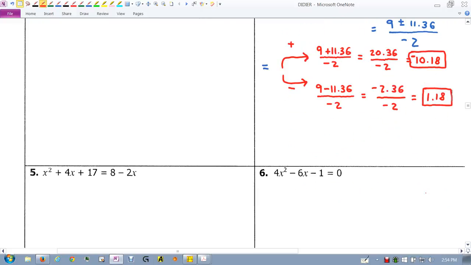Like on that top one, just for everyone, if you're using a calculator, most of you have a calculator like this, you go parenthesis 9 plus 11.36, close parenthesis, then divide, and then here you use the little negative symbol too. If you do it like that, typed in, it'll work. If you do not put those parentheses around there, your calculator will actually do just the 11.36 divided by negative 2 first, then add 9. That's completely wrong. So you just have to be careful with that.